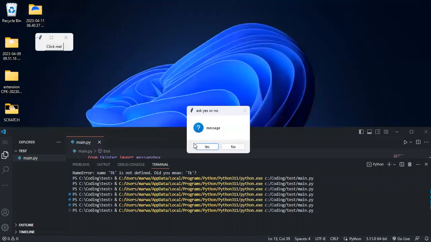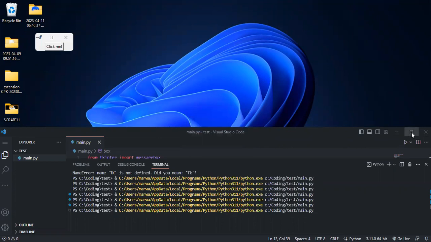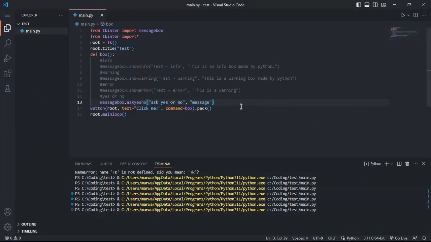So when it is, it will say message or whatever we put there, and you can say yes, and something can happen. Okay, so how to say like if yes, do something, but no, something like quit, something like that.